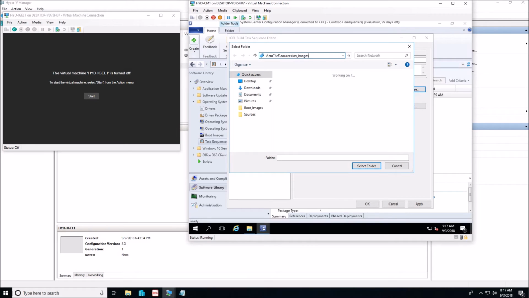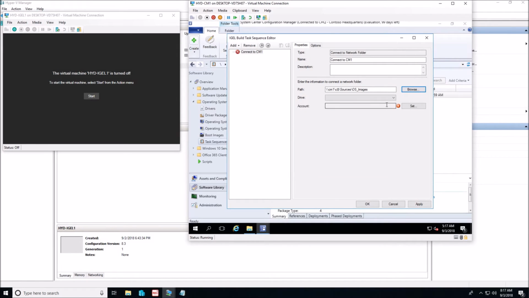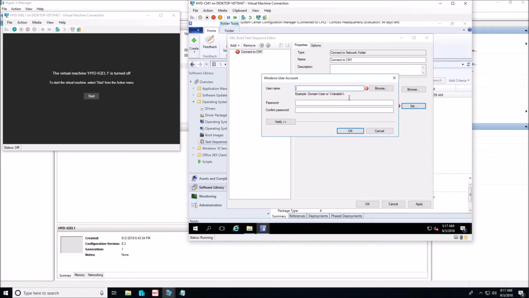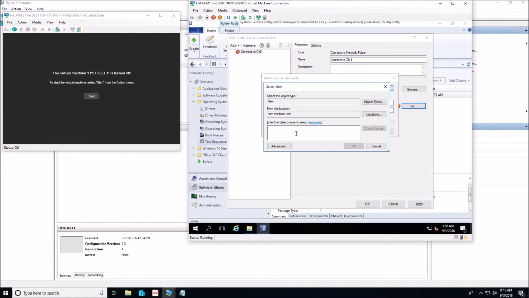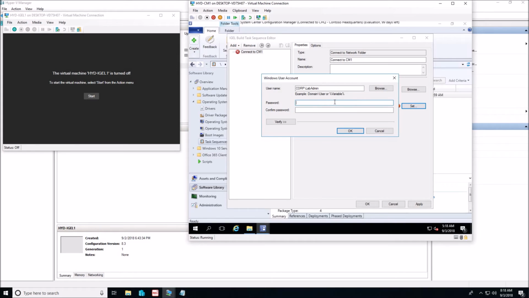So let's point it to that folder, and we'll just call it the I drive, and we will of course connect to that with an account that has permissions. So the lab admin domain admin account here in the build lab, punch in the password. Let's verify that we have that connection okay.